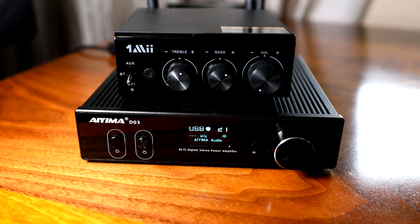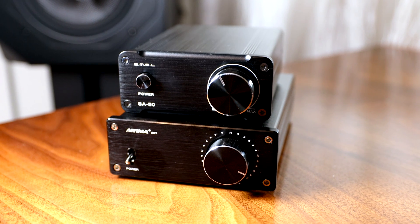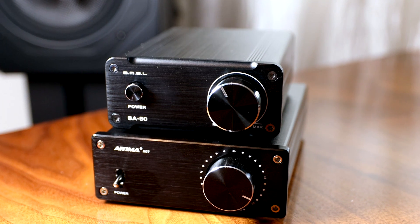Rating the exteriors, let's break these into two groups: the amps and the all-in-ones. For all-in-ones, I'm giving first to the IEMA DO3. Some people feel it's a bit dated looking, but I don't have an issue with it. It's compact enough, the case is solid, and it offers one thing none of the others do, which is a screen. That leaves us with the 1M II B08+, which just feels much cheaper. It's really a lightweight plastic construction — nice and compact, but at the expense of features and inputs. For the strictly amplifiers, first goes to the SMSL SA50, but just barely. The build and design are very similar, but I gave it to the SMSL because it was implemented a little cleaner. The switch is a little nicer than the toggle, and it's just a little more polished looking. The IEMA A07 is right up there with the SA50 — I had no issues with either of these dedicated amps.